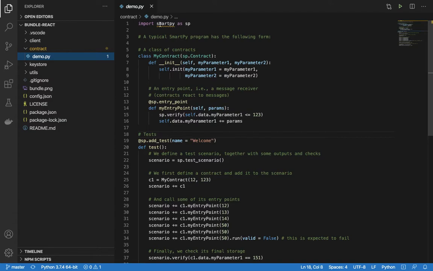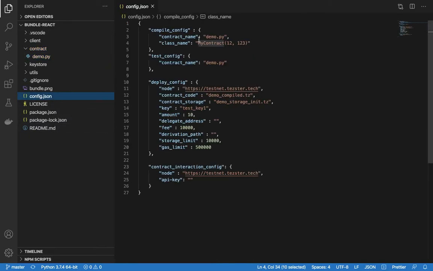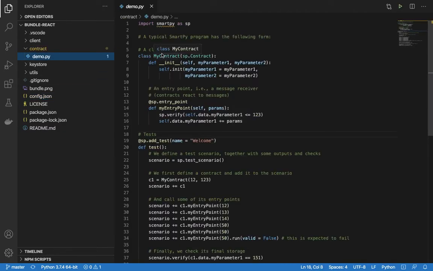So first up, you give the contract file name in that part of the config, and then the class name which we have in the file itself, because a single SmartPy file can have multiple classes in it.